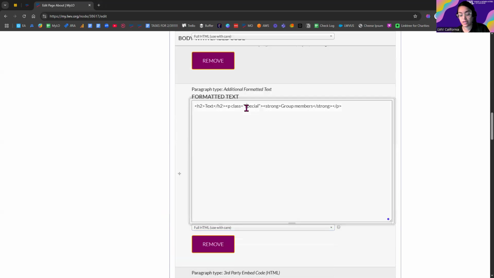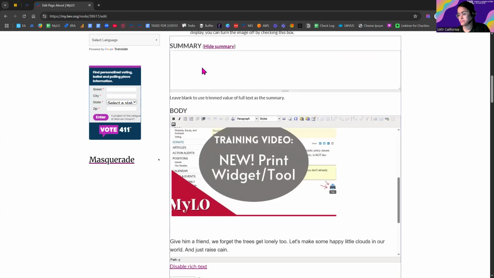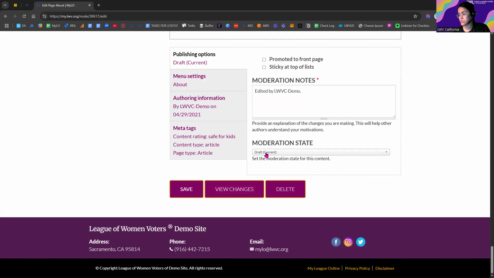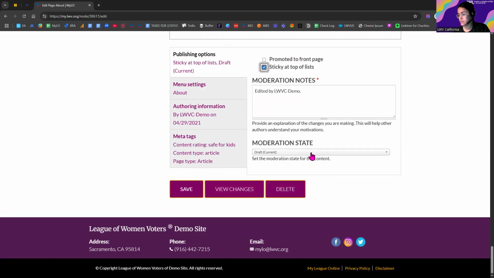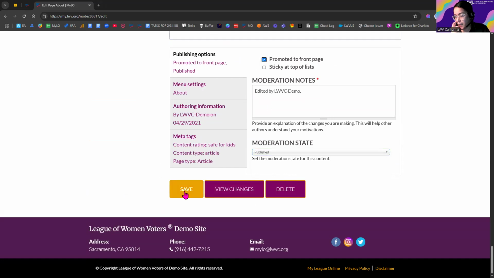And then this is where we get the formatting. So we copy all of that. And now let's make sure it's somewhere listed. So it'll be promoted to the front page, and save.